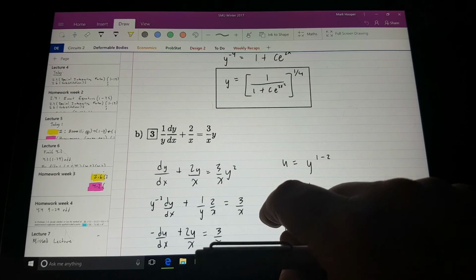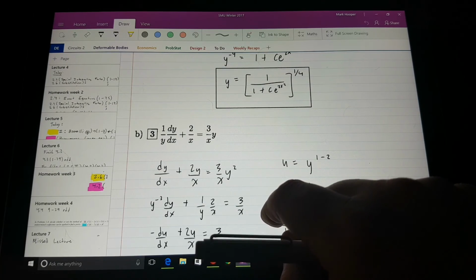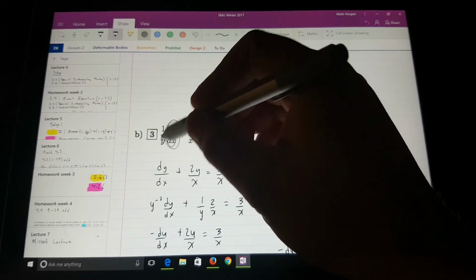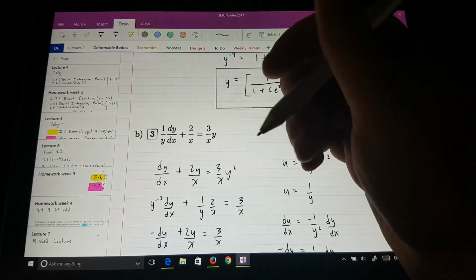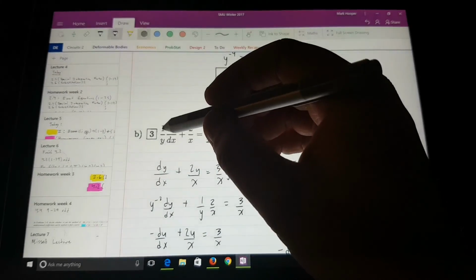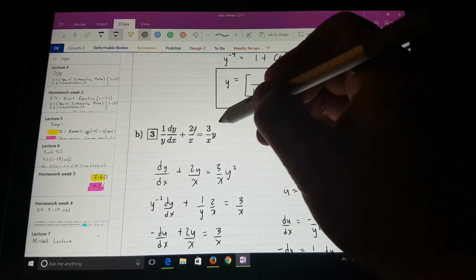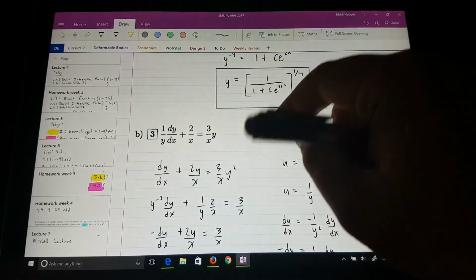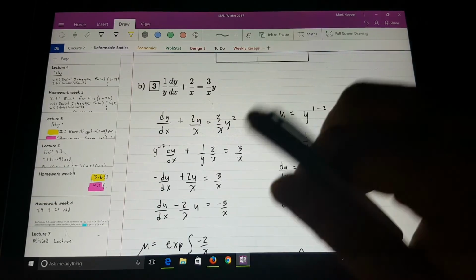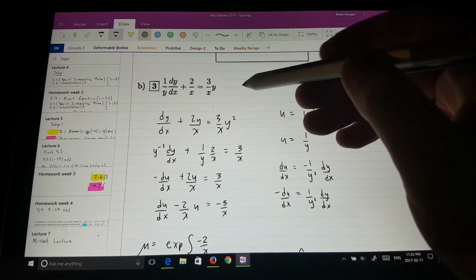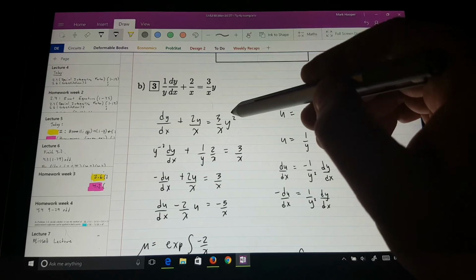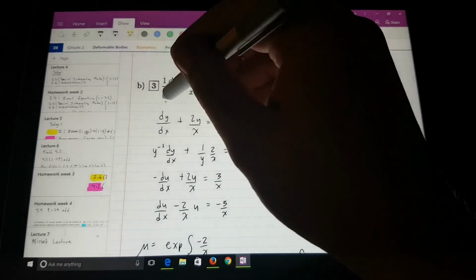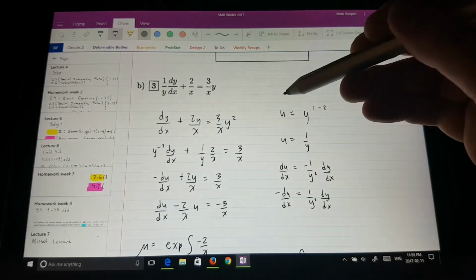This one is, well, what you want is you typically want to have this dy dx by itself out here if you can. So let's go ahead and multiply this. So I'm going to get 2y and then y squared here, right? So that's then again Bernoulli. So make the u sub, if n is 2 now, right? Because n is 2. It's when it's in this form that you can apply Bernoulli. So you've got to make sure it looks like that.